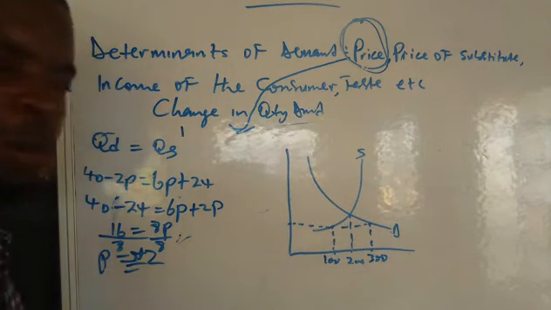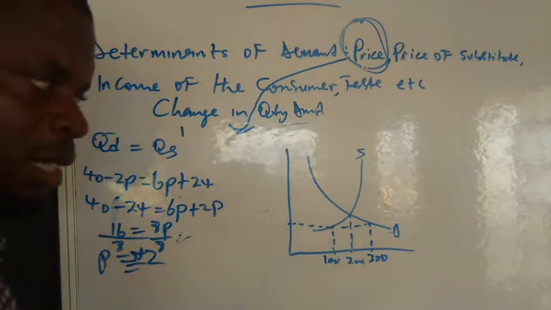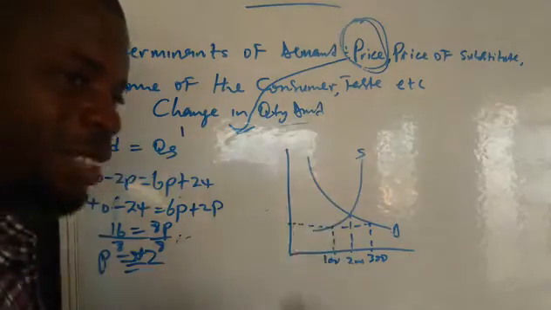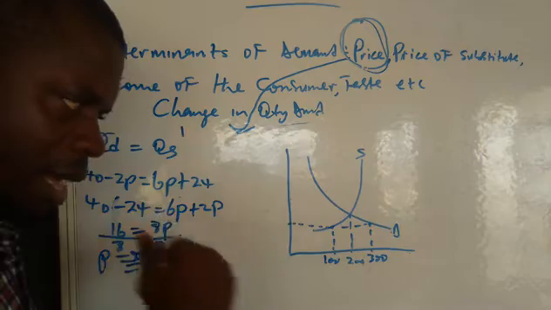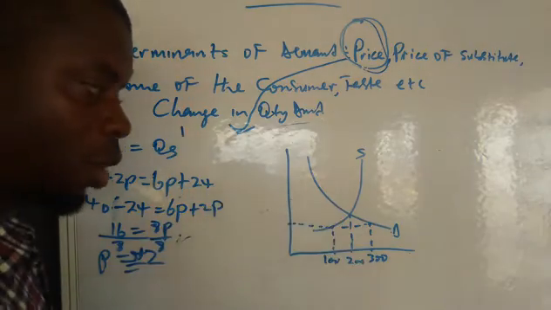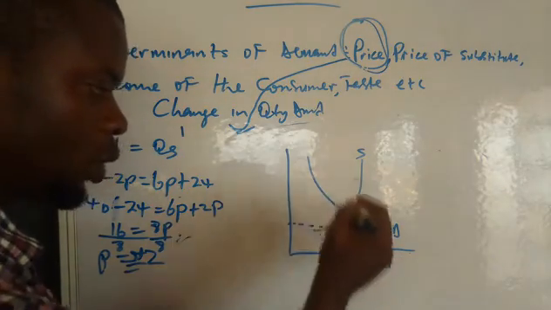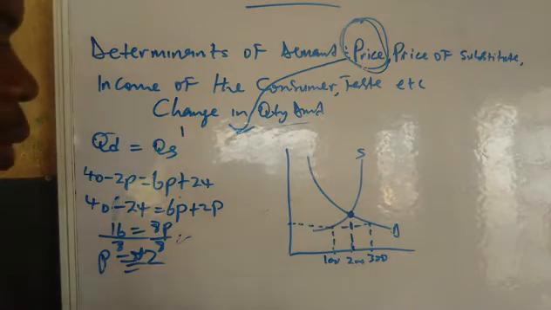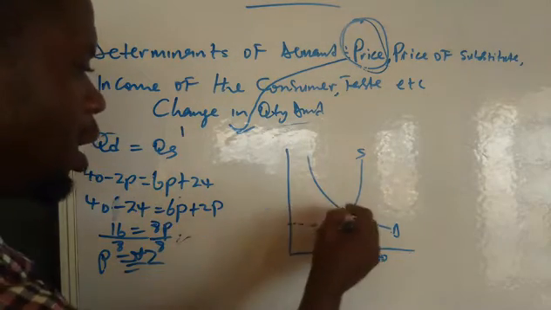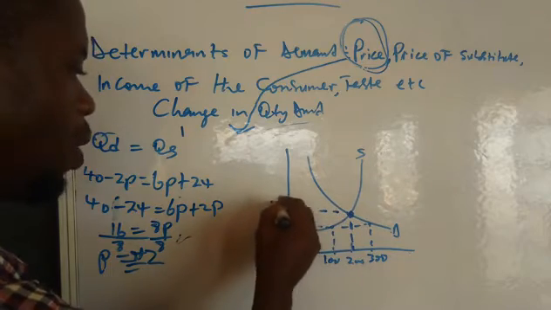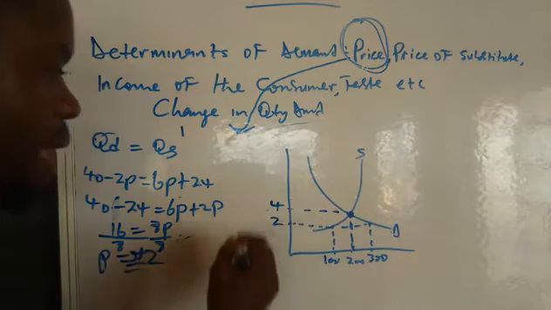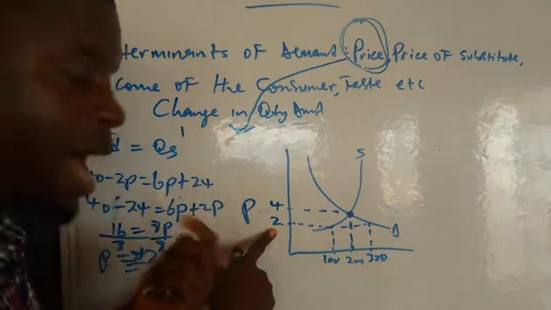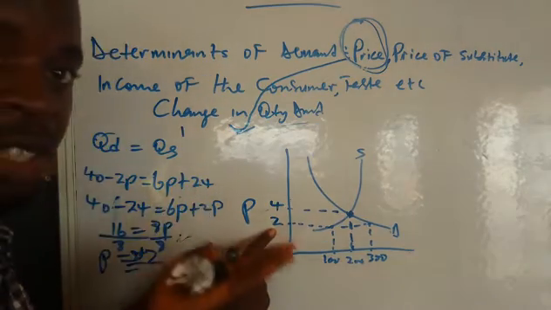Can you tell me the equilibrium point now? Your equilibrium point is the point at which the demand curve intersects the supply curve. So which is this place? So this is the equilibrium point. Now, let's say at equilibrium, it is 4. Then we have 2 here, price. So at 2 naira now, I'm using naira. At 2 naira, you can use dollar, but in Nigeria we use naira.